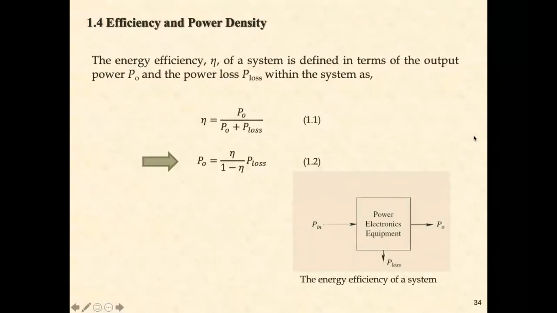We talk quite a lot about efficiency, right? By using power electronic systems, we can enhance the efficiency. But what is the correlation between the output and the efficiency? Here we'll give you some idea of how important efficiency is for a power electronics system. This is a very, very simple diagram. Here is the power electronics equipment, and of course we have the input and then the output.